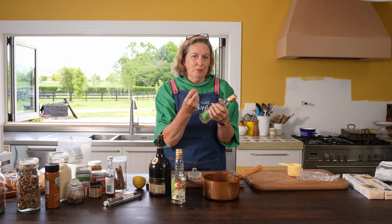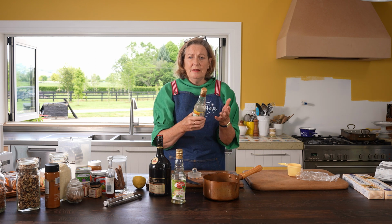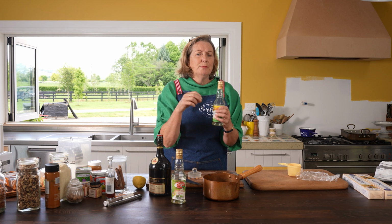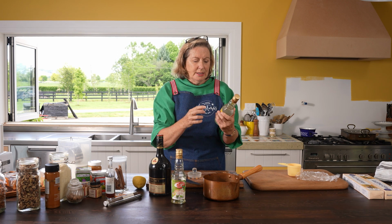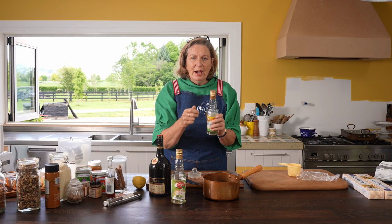And so when your orange trees go into flower and they've got that beautiful scent, you take those, you can soak them in your vodka if you want to, leave them there for a week, strain it off. You might need to give it a bit of a boil to make sure you get rid of any bugs or anything like that. And you've got orange blossom water. Now it's really quite hedonistic.